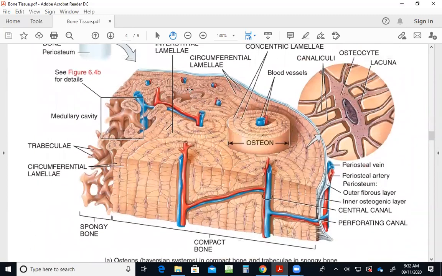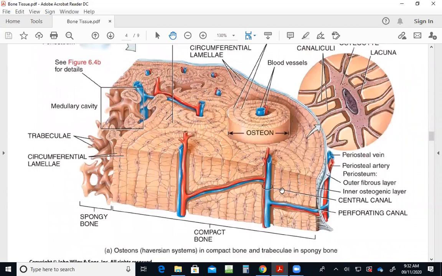But they have special features. The first feature I want to talk about is what we call its central canal. The central canal is a hole that goes all the way through the length of that osteon. Here we can see one is labeled. This is where you find blood vessels, nerves, and lymphatic vessels that nourish and provide innervation to our bone cells. Remember, there are living bone cells in our bone. They need nutrients and produce waste, so they need blood flow to go there.